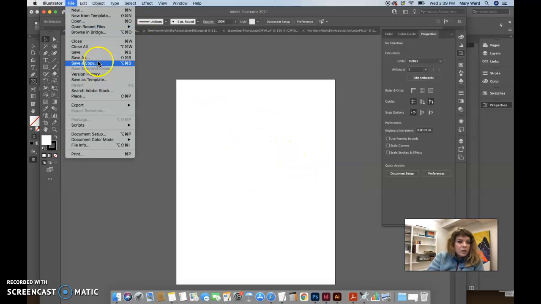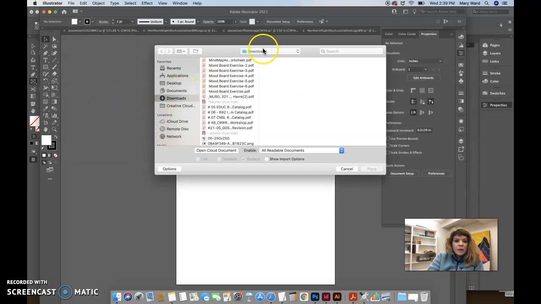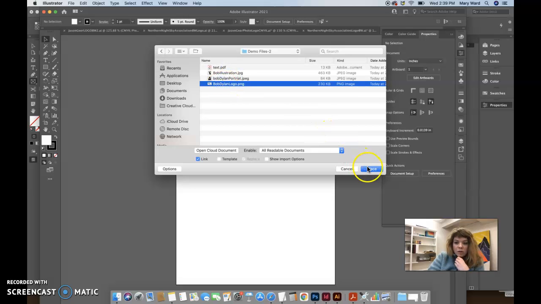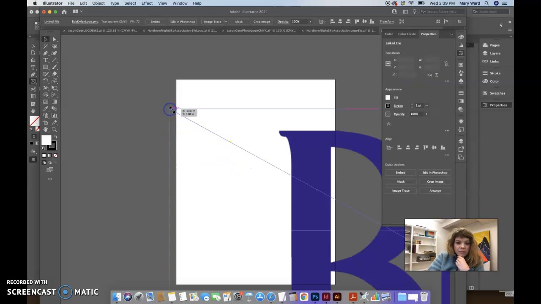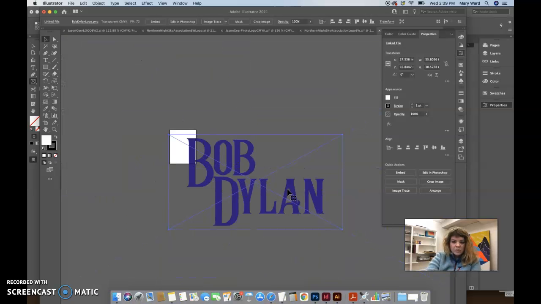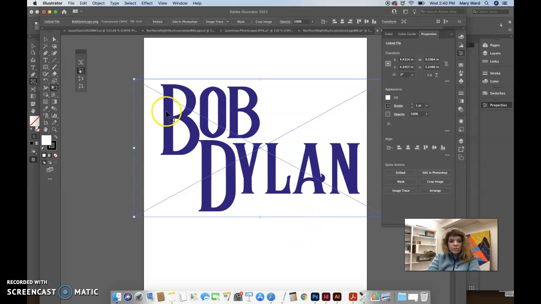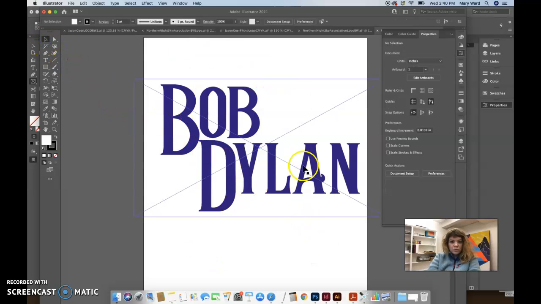And then if we do a file place, we can bring in the logo that I actually have in the demo folder. So let's go to the Bob Dylan logo.png. So let's place that. Command minus just to get a full view. Use the free transform tool to size this, or you can just grab it by the corner, I believe, without the free transform tool. Push shift down on your keyboard so that it doesn't get distorted. Then do a Command zero to bring it back to fit to screen here.